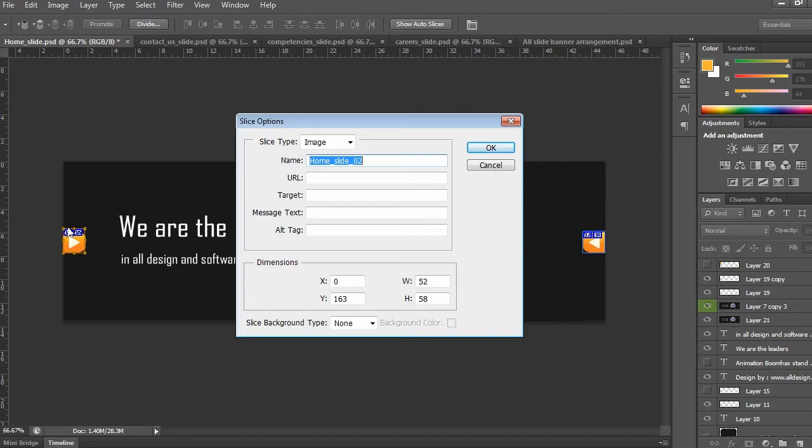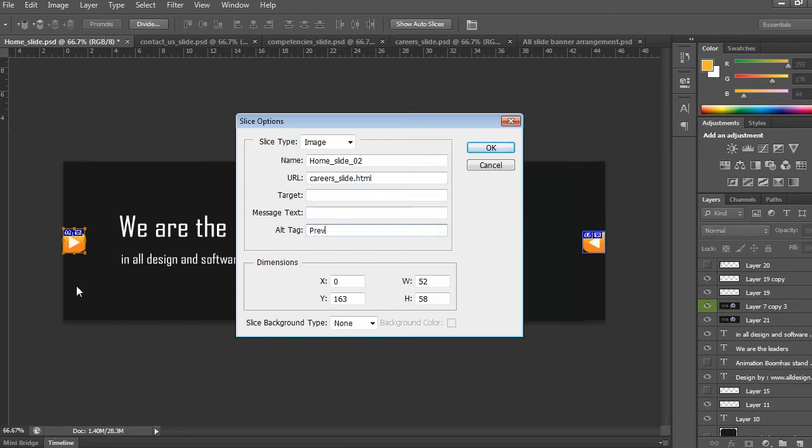Okay, fine. So when we are creating a banner slide animation, we have to make sure the links are given alternatively. Like here, when we click on this, it should go to the last banner, that is careers. So here I am giving the link to the career banner, but make sure the link you are giving is the same as the rename of that banner name. I'm writing here career_slide.html. Why? Because my page name is the same as this rename.